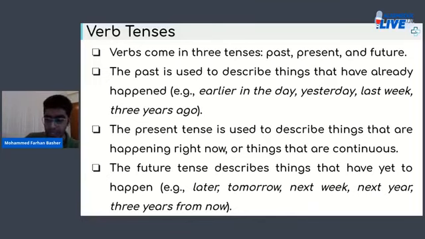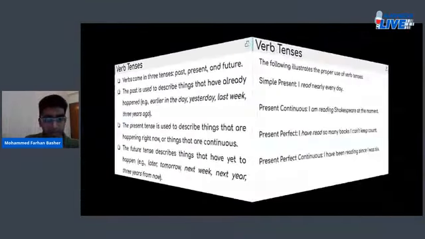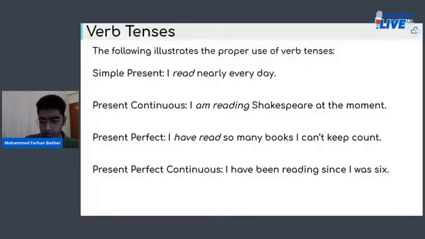Okay, moving forward to the next slide, we have some very important examples here. These examples should make our understanding clearer. Okay, so take a look at this. Each of these tenses, the present tense, the past tense, and the future tense, has four subcategories. For the present tense, we've got four categories: the simple present tense, the present continuous tense, the present perfect tense, and the present perfect continuous tense. We will discuss which subcategory we use under which circumstance.